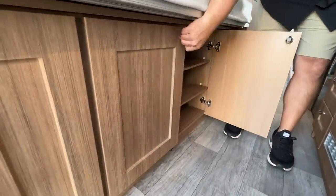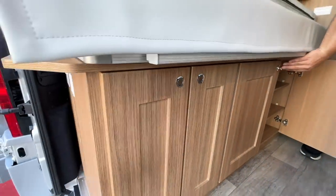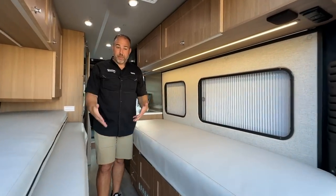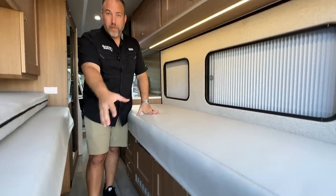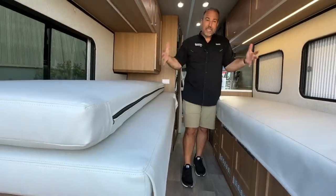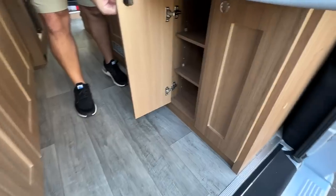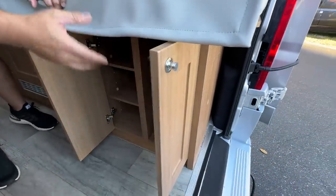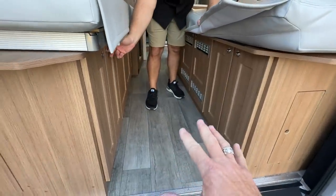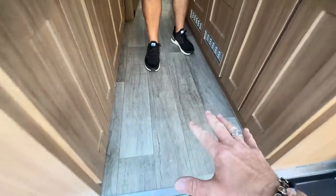Here's more storage here. And here, I mean, check that out. Where do you see storage like that? Yes, huge. Yeah. And, you know, the other thing that I love, this area here, I've talked to people that said that there's three people are going to be sleeping in the coach. You got one sleep here, one, they can do an air mattress on the floor, and then the third one can sleep up here. So if you don't want to be in the same bed, you can have three separate sleeping situations. And still more storage. Unbelievable. Honestly, that's crazy, right? Maybe the most storage I've ever seen. And the other thing, Nick, that's really important is garage storage. So even with the bed up or down, you can store your grill, maybe some chairs and a table for outside.